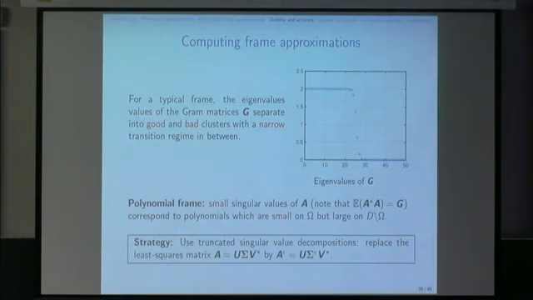So what are we going to do? Rather than working with A, we're going to regularize, and we're going to take the singular value decomposition and just throw away all the singular values below some threshold epsilon. So that's our strategy. And we know through this argument that this should not affect our approximation unduly, because we're throwing away polynomials that should not affect how well we can approximate our function.